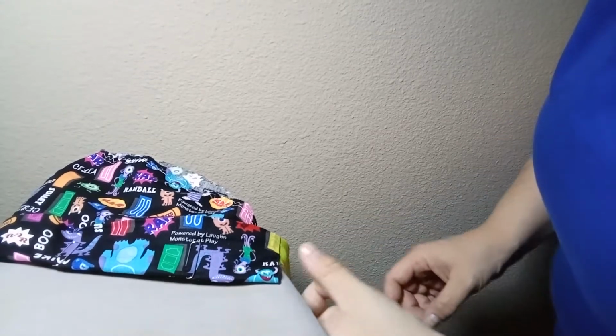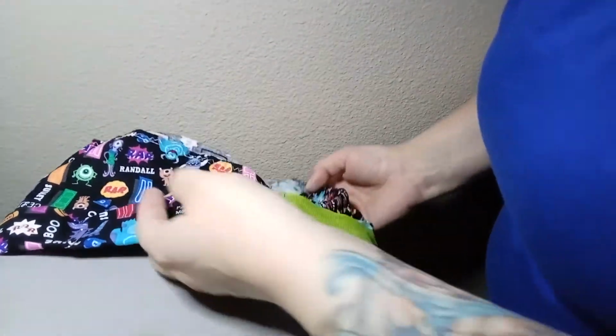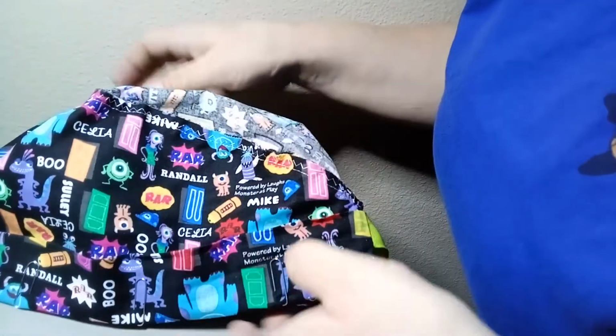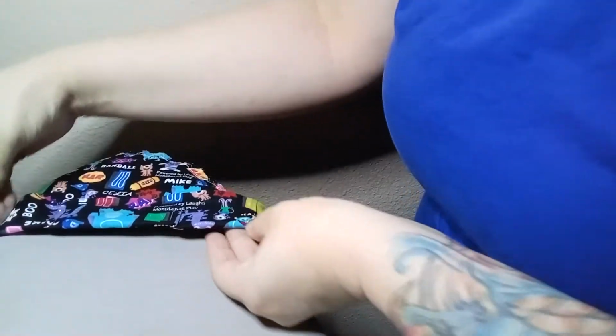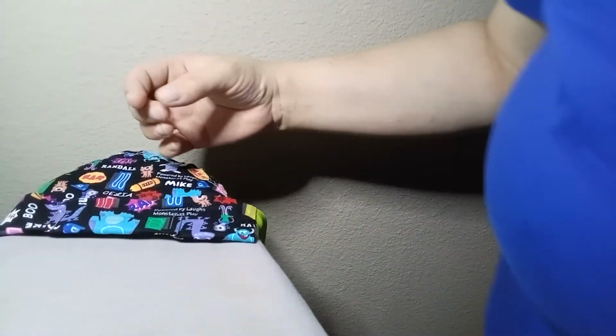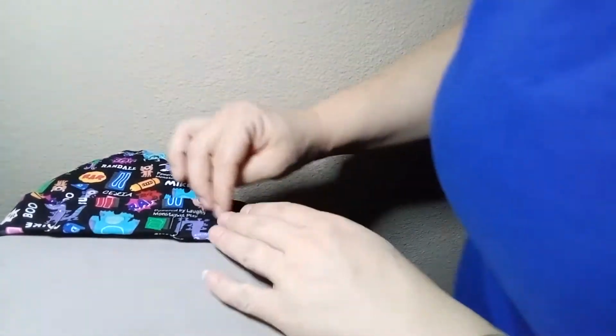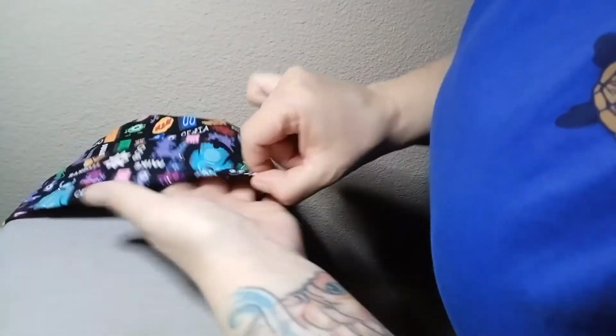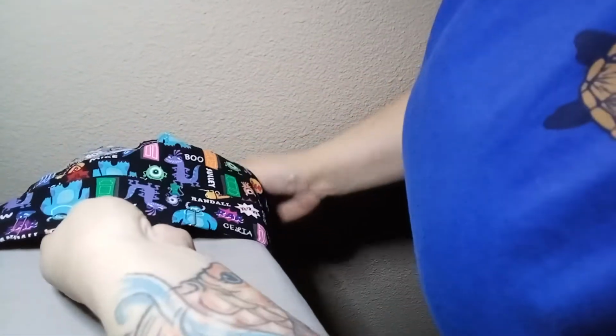All right, so second part of trying to fix your handmade scrub caps and make them a little bit more form-fitting for yourself. Once again, I have it turned inside out, that way the hem is on the correct side. I just went through and marked it out with those clips, every inch, inch and a half or so, all the way around, just so that it would be uniform.